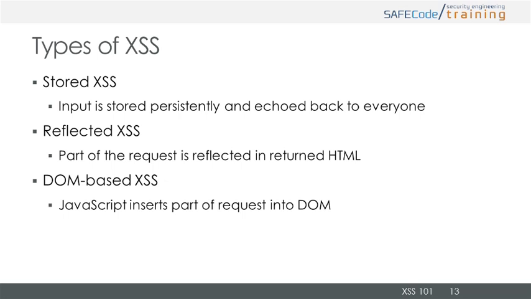In this case, the user is tricked into clicking on a malicious link or into submitting a crafted form to inject code into the web server. There are many ways in which users can be tricked. For example, via an email or by social engineering tricks. The injected code will be reflected off the web server by including it in the response, and the browser will execute the injected code. The injected code can be reflected in an error message, a search result, or in any response that includes part of the input sent.